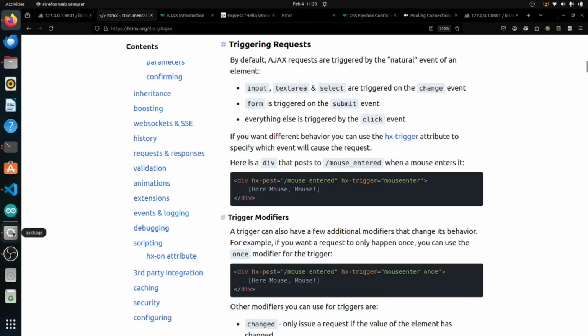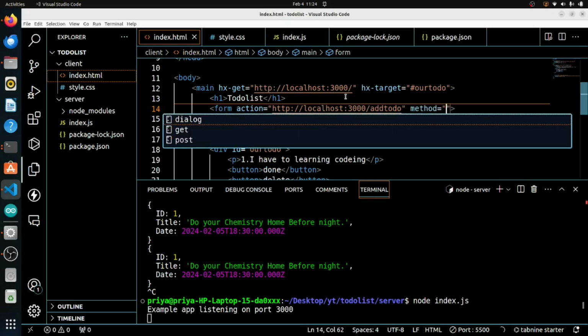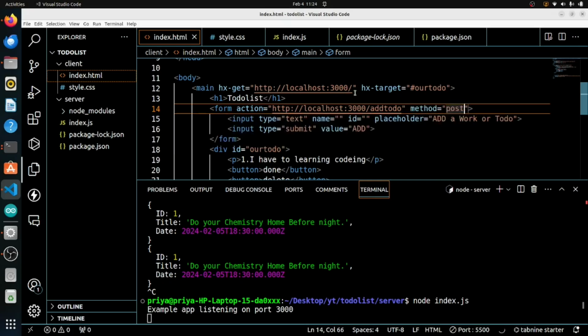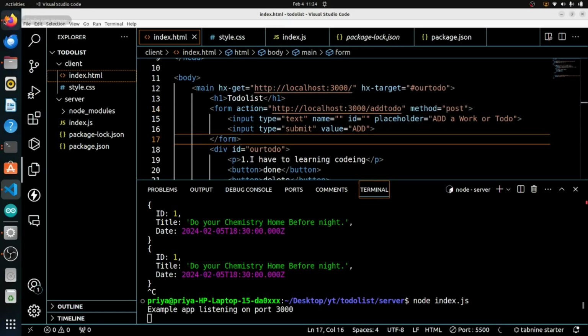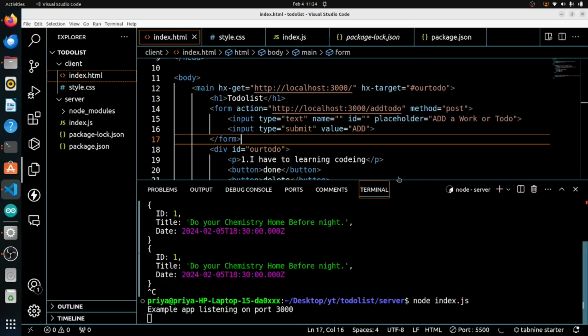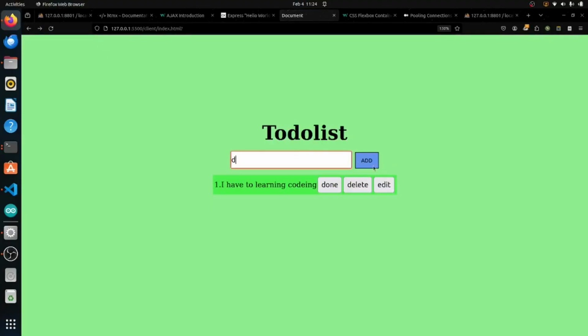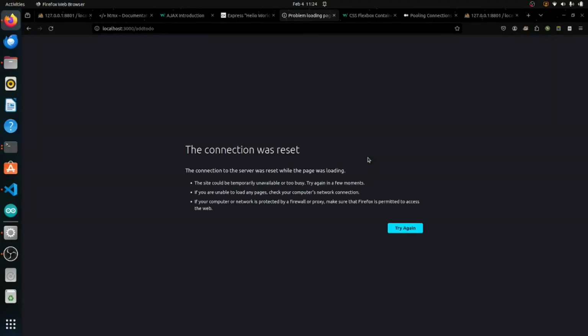We can define something called method in the form, and that is basically method. Let's put post here and just save. This way we're not generating a get request. When I click on post request, okay, what happens right now? It'll just save it, and something click. The connection was reset.